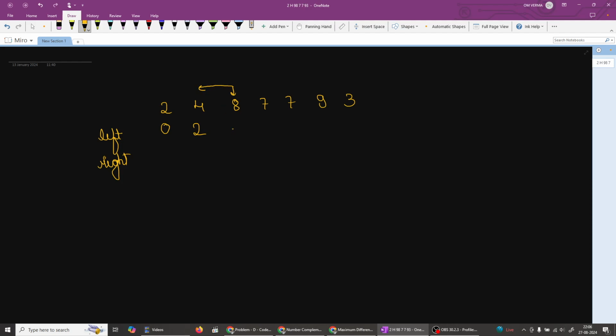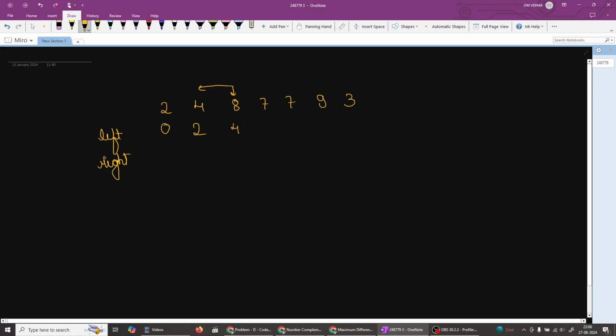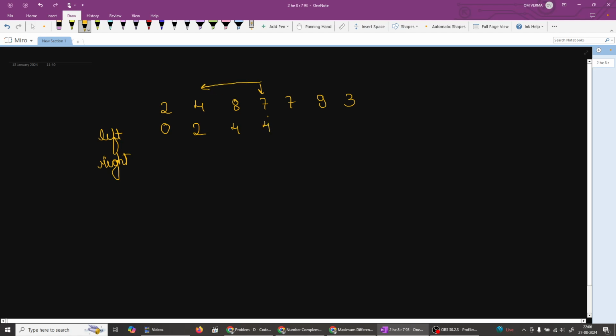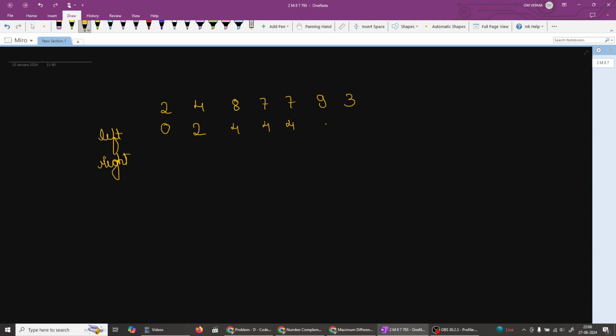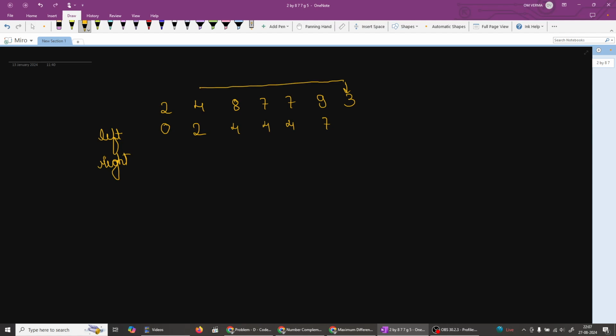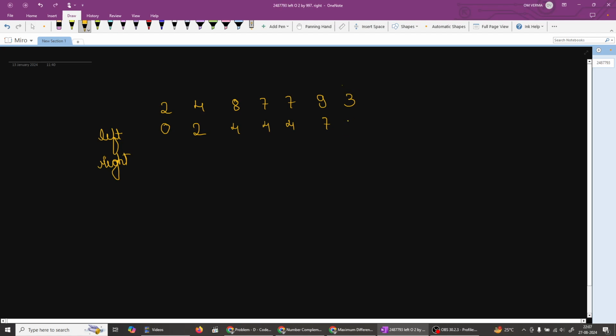The 4 is to its left and smaller, so 4. For 7, we start searching. Again 4 is smaller, so we put 4. For the next 7, again there is 4. For 9, we start searching. It is 7, so we put 7. For 3, we start searching. There is no element smaller than 3 here, so we put 0.